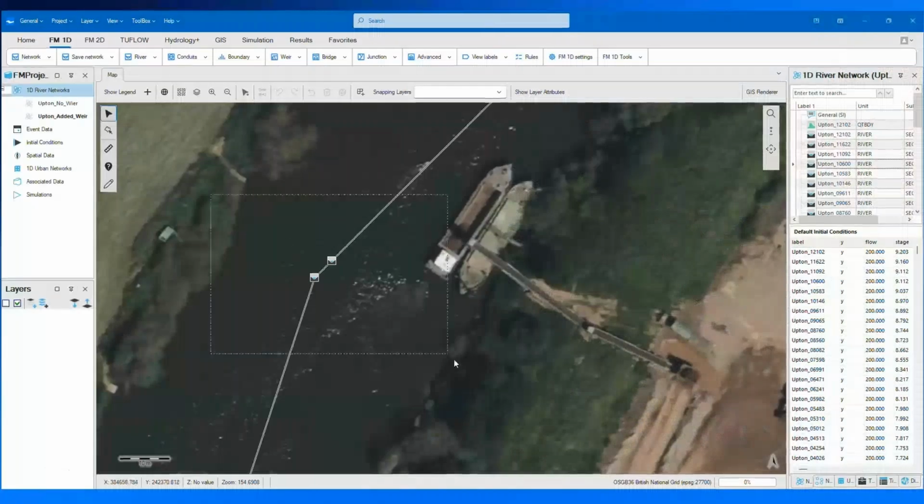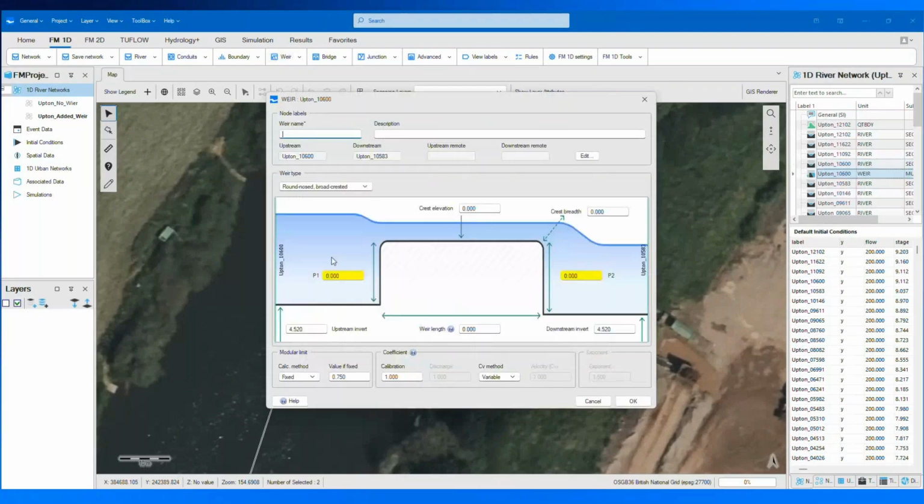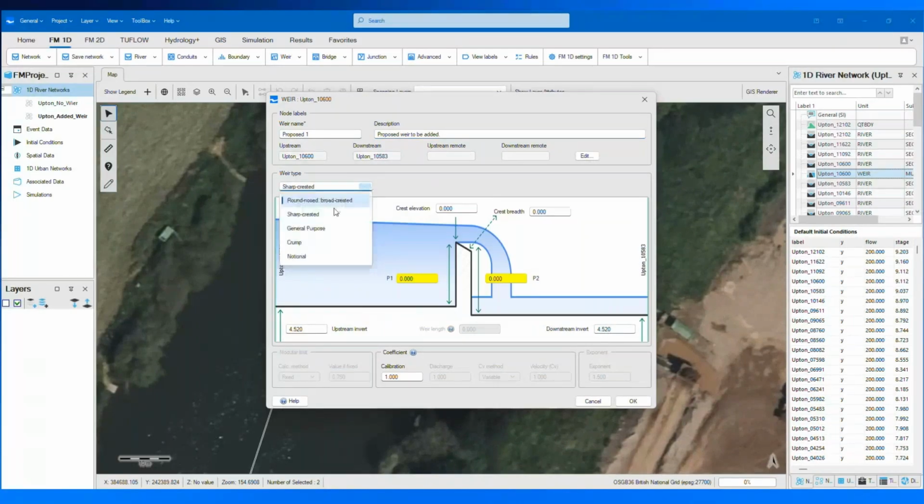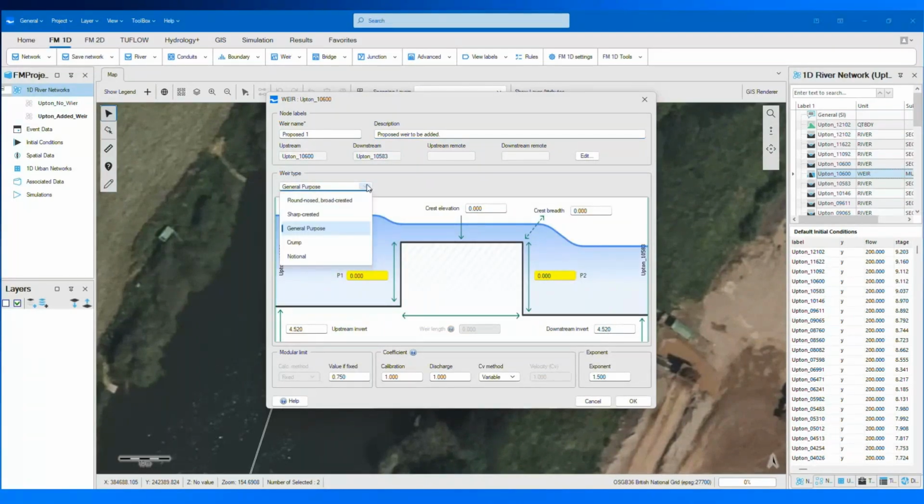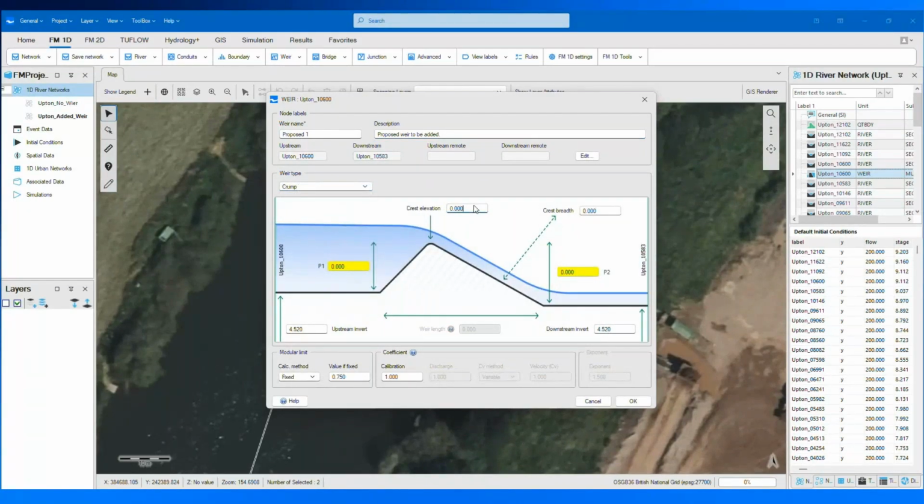Just to show what the weir looks like. This is really nice. This is from the beta version, the software we're currently trialing. As with the bridge, you just choose your bounding cross sections, and then the unit is automatically added and connected up. And the really nice thing is this combines all the different weir types into one integrated unit, and it's a far simpler user interface. You can choose the type of weir you want, and the interface responds to it. So change from a broad crest weir to a sharp crest weir, or to a general purpose weir, or to a crump weir. The user interface responds, and you're confident you've got the right one.